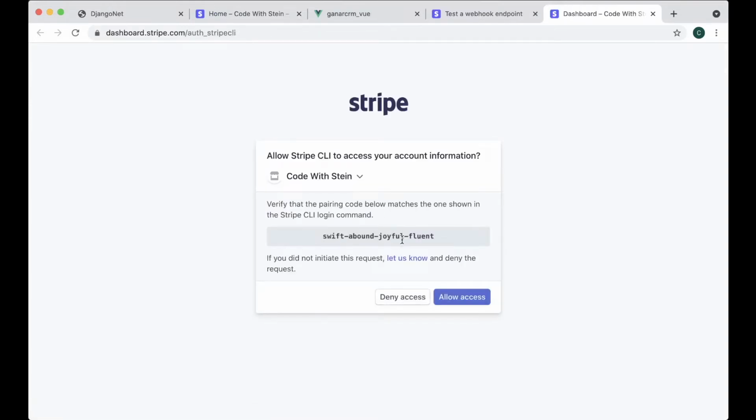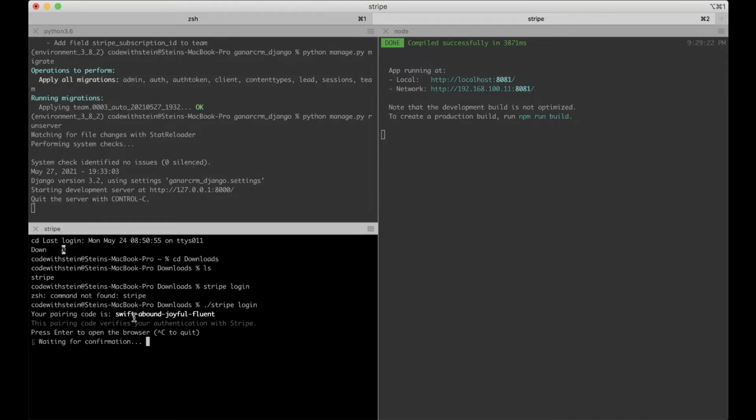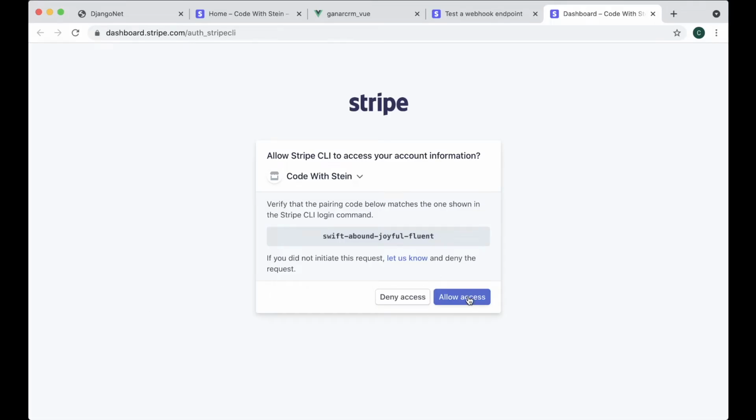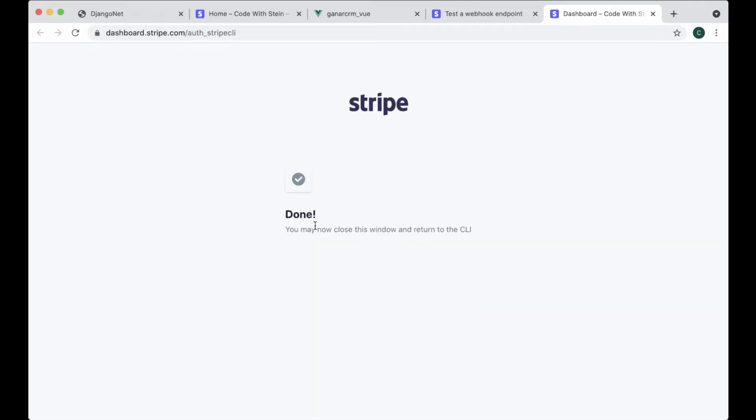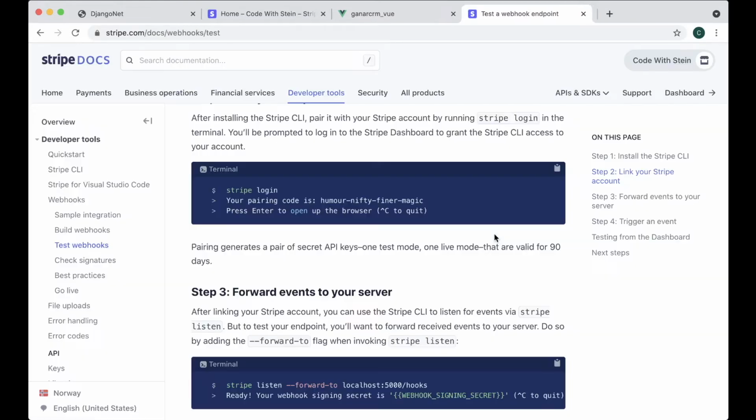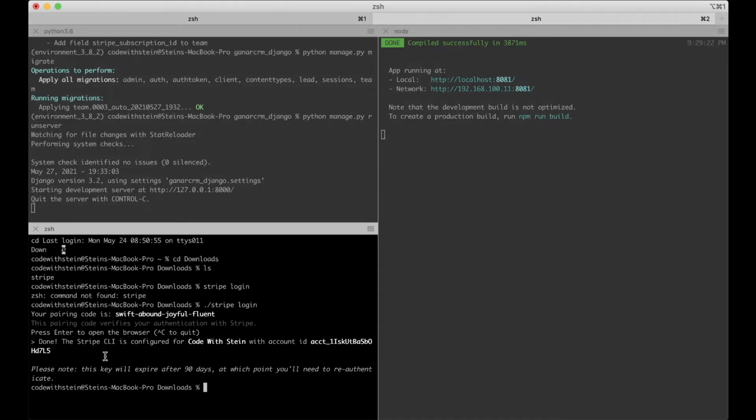Great, so now I got this here, and this is the same code as you can see here. And if I click allow access, you may now close this window and return to the CLI. So now this key will be okay for the next 90 days. I don't need to keep track of this right now.